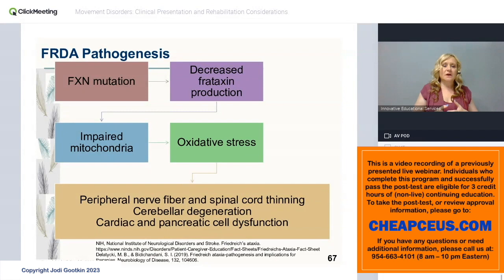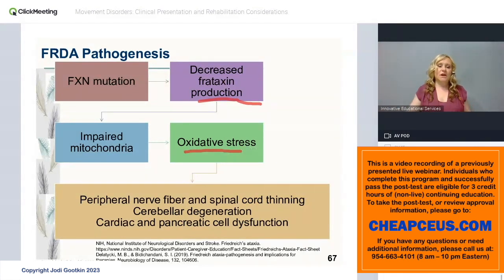In terms of pathogenesis, it's another genetic mutation, specifically on the FXN gene. Like in Huntington's disease, in this case I think it's the GAA segment that repeats more than it should. So it doesn't give the appropriate instructions for the synthesis of frataxin. Frataxin is found in the mitochondria, which are the powerhouse of the neurons, and because the mitochondria are not functioning appropriately, the neuron doesn't function appropriately. There also seems to be some alteration in iron levels because of the different fragments of frataxin that are created, and that excess iron creates more free radicals, which leads to oxidative stress and damage.